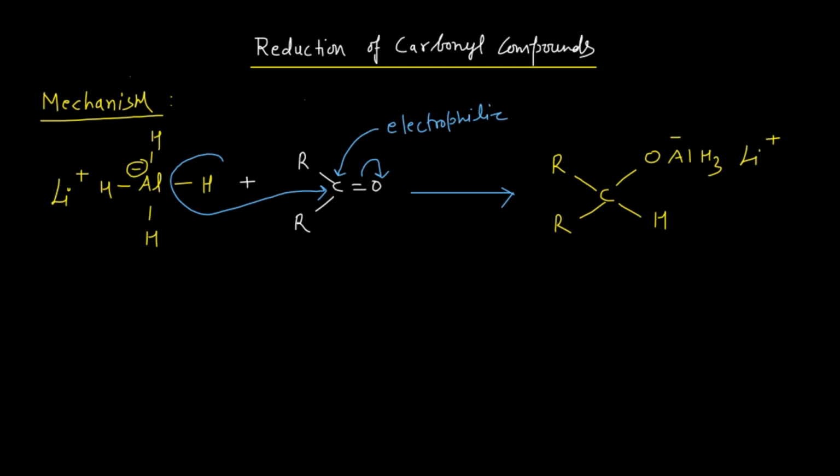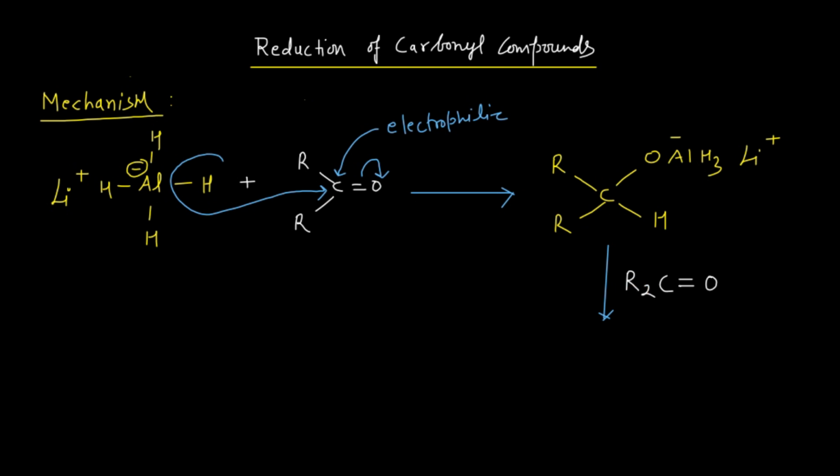Then it's quite simple to see here, because this aluminium is having 4 hydrogens. One hydrogen is used for this one particular molecule of your ketone. That means the second hydrogen will do the same reaction, and then the third hydrogen will do the same thing, as well as the fourth hydrogen. R2C double bond O, this is my ketone. See, this ketone I have written here again.